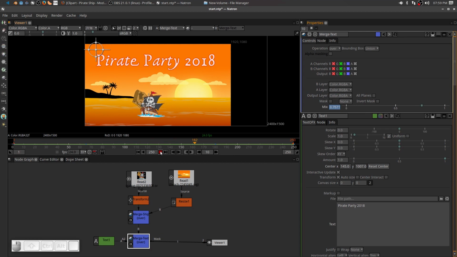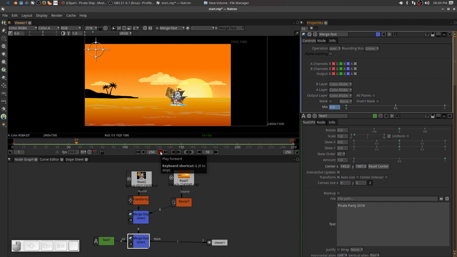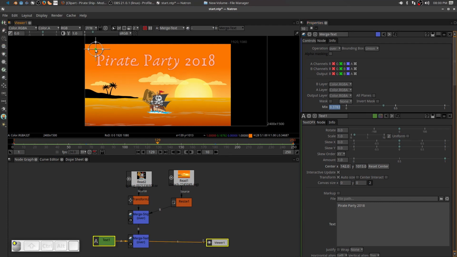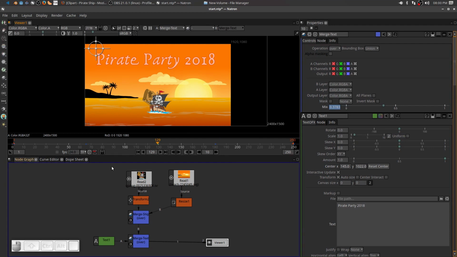So how can I fix that now that I've done all these keyframes? Well, I could go and delete the keyframe at 180, I suppose, and then create another keyframe where I want it. But there's an easier way to adjust your keyframes, okay? So I'm going to press stop here. And I also think I want the text to be up just a smidgen, so I'm going to put it up just a little bit. And it's centered in this area a little bit better. It's good to me.